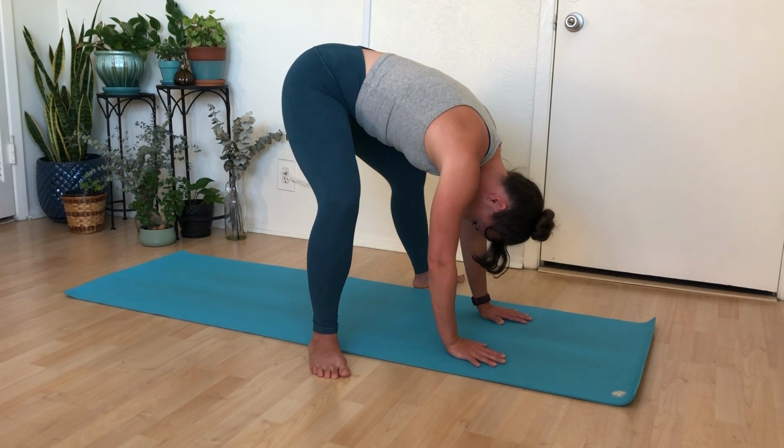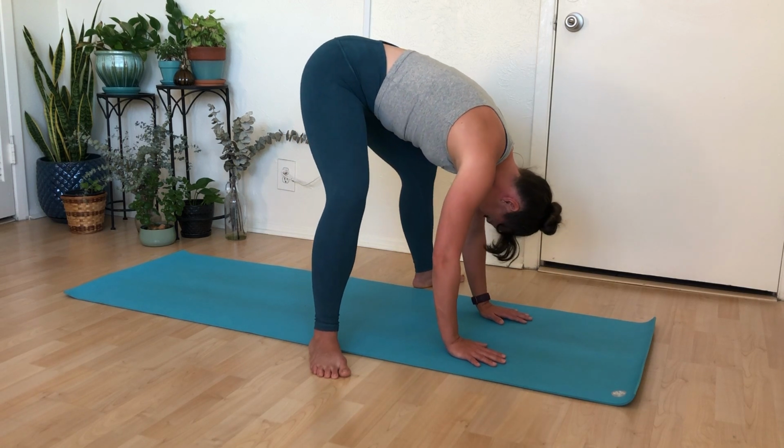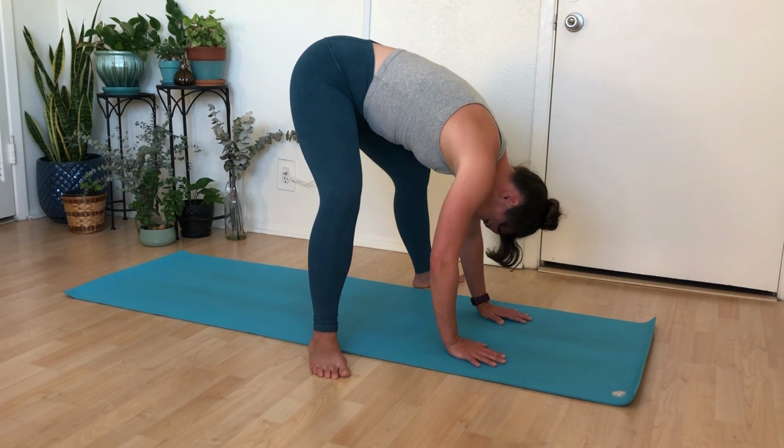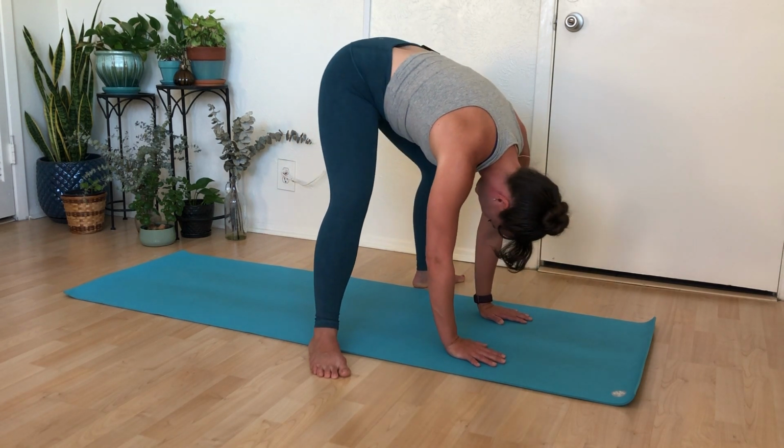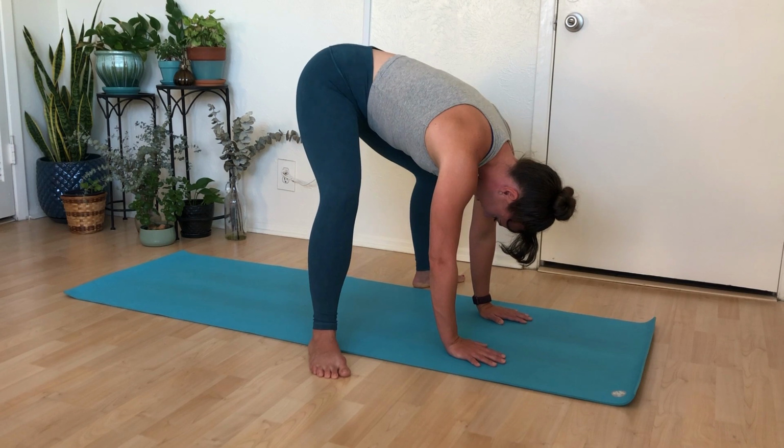Go ahead, sway the hips side to side. Nod the head. We might feel silly, but who cares? No one's watching us, right? Just enjoying the movement in our body.